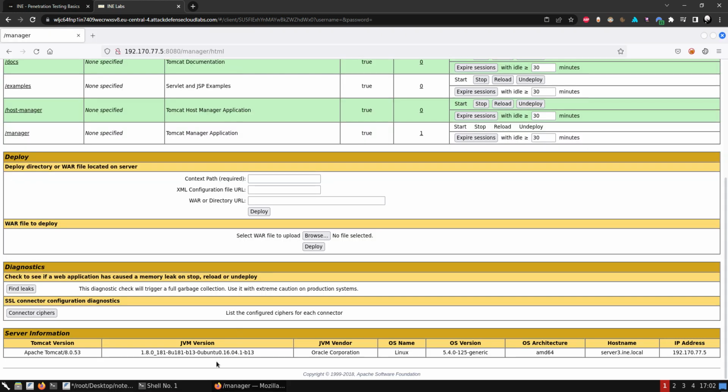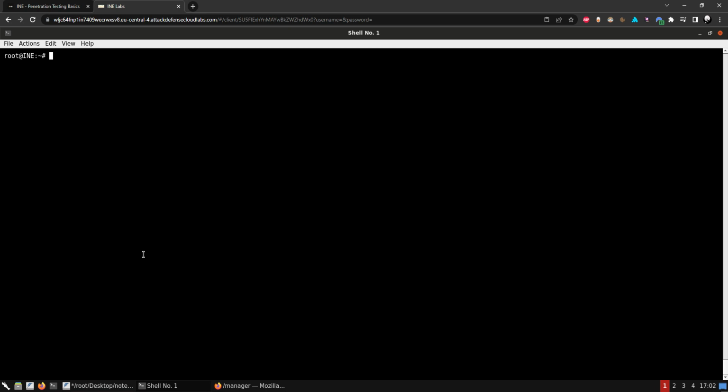Okay. Gonna need msfvenom for this. Let me just look for the payload in my notes. Where is it? There it is. Just cannot remember.